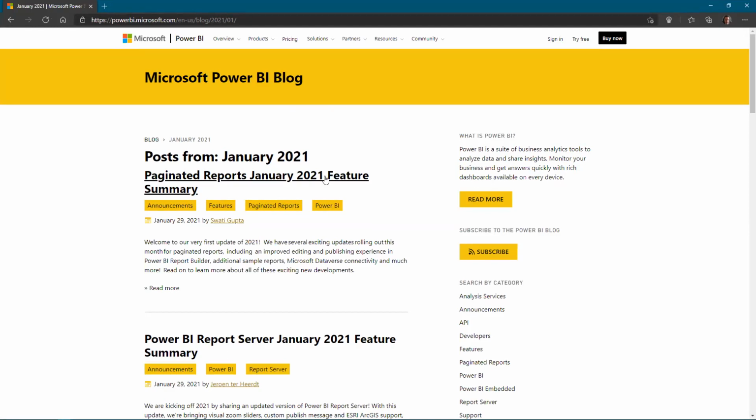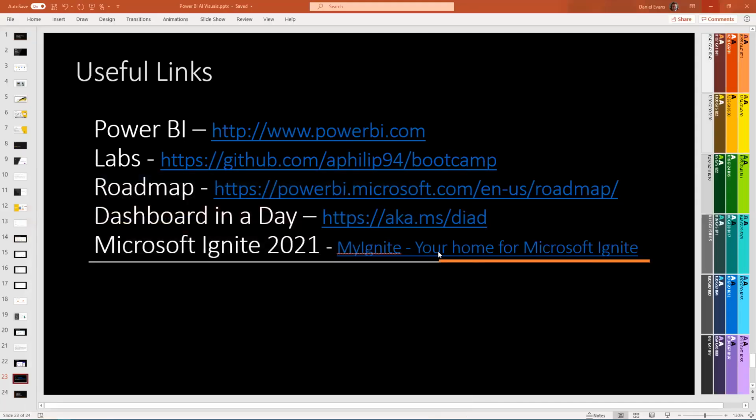Some pretty big updates are happening this month. January was kind of like a break time for Microsoft, but there are going to be some significant events for new releases happening on an annual, biannual and quarterly basis that you should keep up with. One of those is the Microsoft Ignite event. If you haven't signed up for the virtual event, yes, it is free. It gives you some perspective about what's coming out within not just Microsoft in general, but also within the Power Platform solution.